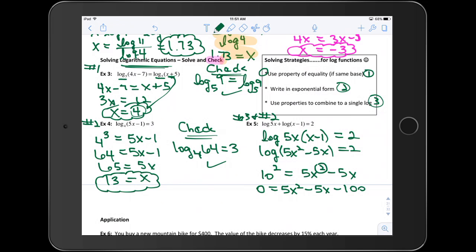What I'm going to just say though right away is that I notice that there's a 5 here, a 5 here, and 100 that's divisible by 5 there. So I am going to divide everything, both sides of the equation to keep it equal, by 5. And if you did it in the first step or right above there, that's fine as well. But I'm just letting you know this really makes it much easier. So I'm going to actually bring it this way. I know this is kind of bothersome, but I end up with 0 equals x squared minus x minus 20.